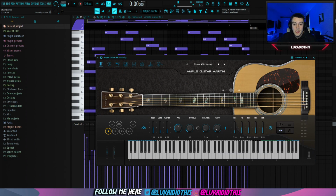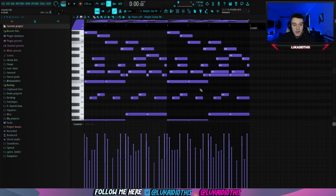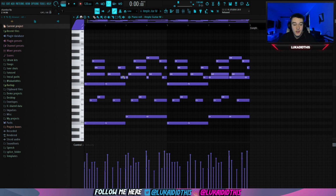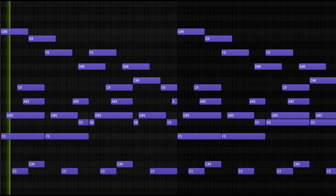So I started off with this Ample Guitar Martin, and I used the Blues AG Mute preset, and I laid down this pretty complex guitar melody. At first I just laid down this guitar pattern, it's just a rhythm and it sounds like this. And then after that I just added this top line just because it sounded pretty good, and I played a bit with the velocities from different notes. Make sure to do that because it sounds more realistic and not so, I would say, flat. And this is how the finished guitar pattern sounds like.